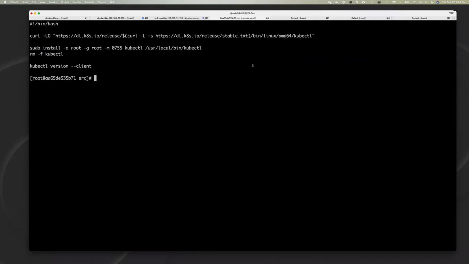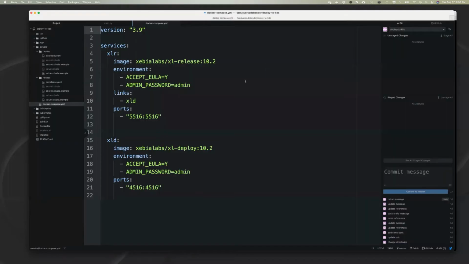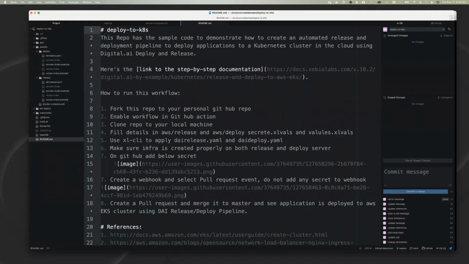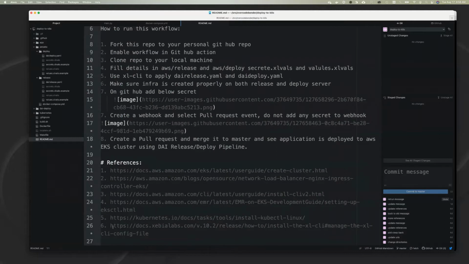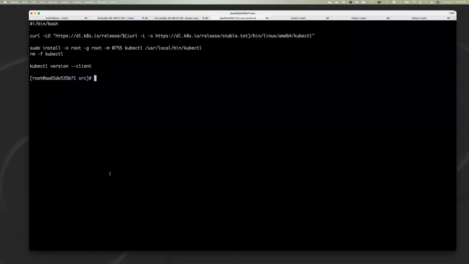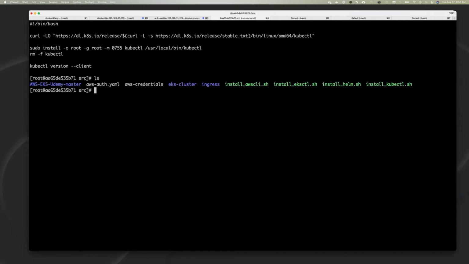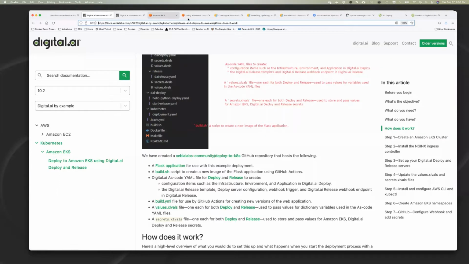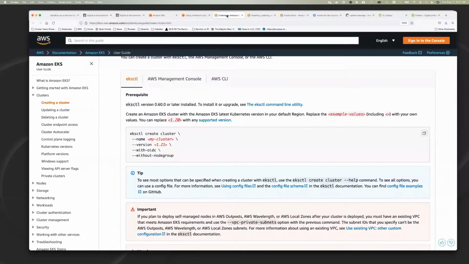Now, actually, if I go and look at the README here, down at the bottom I have references for all these things. So there are some how-to guides on each one of those. And also in here, I actually created an EKS cluster. Basically, if you look at the how-to guides, it tells you pretty much how to do that. So let's see, I think this was it.